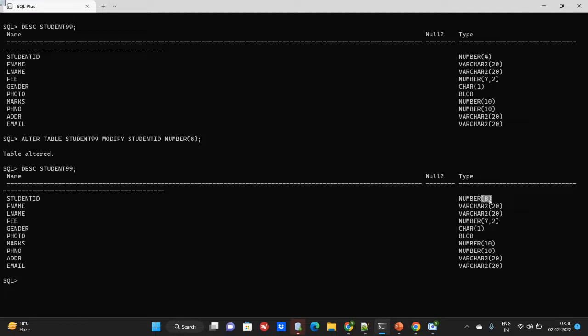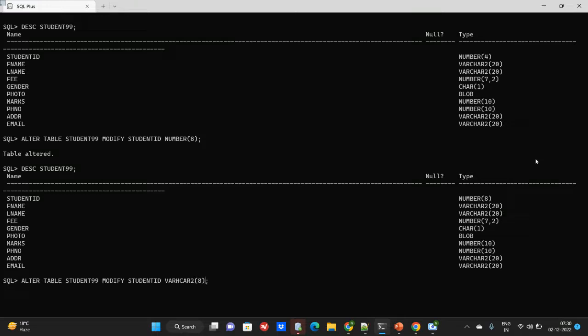Here, see, we changed it to 8 bytes. The same way, now I need to change the data type also. From number, I am changing it to data type varchar2.